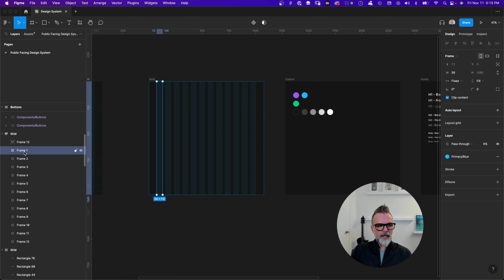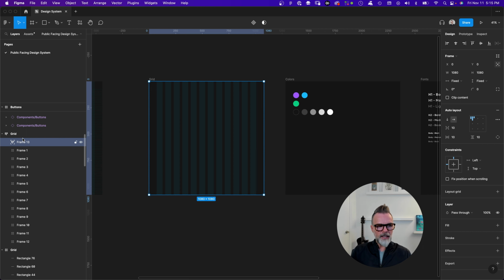So let's go ahead and copy one of those frames, just for ease of use. Then if you select this absolute position frame, let's name it. Actually, let's not name it absolute. Let's name it rows.